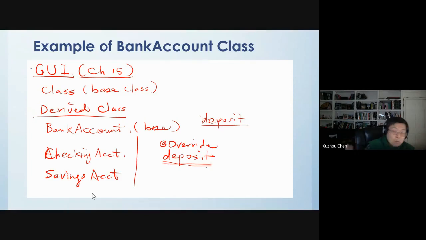If you put a $5,000 deposit in your savings account, and after a year the interest rate is 3%, then you will at least get a certain amount of money in your account. So please take a look at the bank account example I put on the Blackboard.